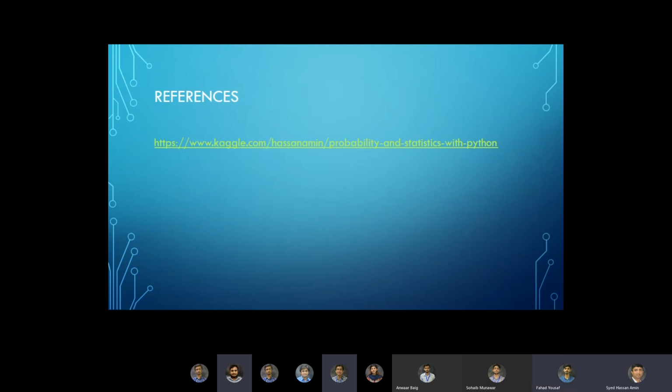So would you be able to revise all this and do a few simple exercises on your own? We have a Kaggle notebook associated with this lecture, with most of these concepts, if not all of these concepts. So do go through that. Hopefully that will help you apply some of these concepts on the data sets that you have got. Maybe you can look at the probability distributions. You can look at phenomena where they are independent, or they are not independent, and so on.